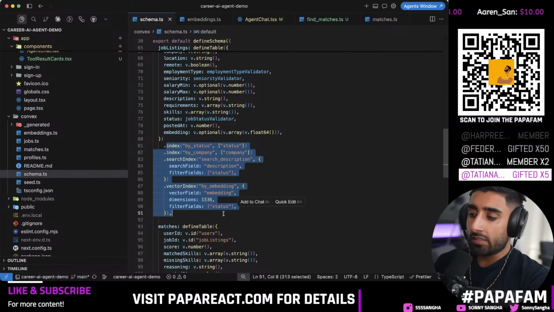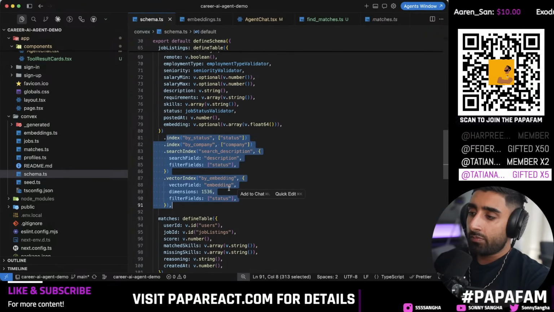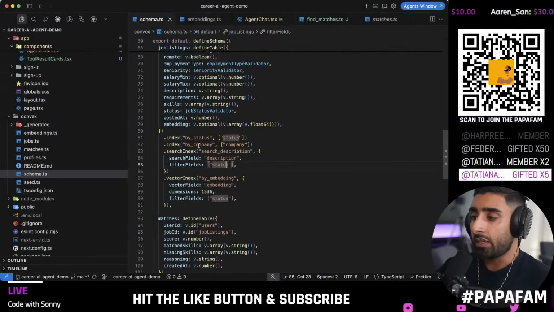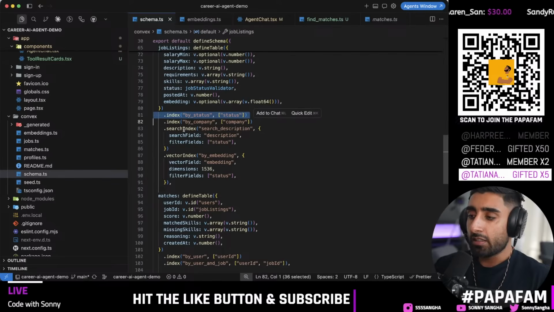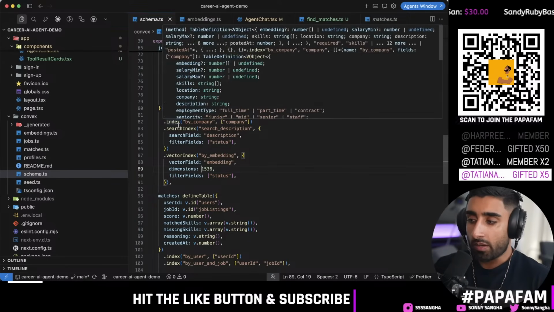So indexes are basically like, rather than think of an index as where we're preparing our database to say, I'm going to use that field to search for that thing. So basically it creates a shortcut to get the results really quick. That's basically what an index is, right? So by status, by adding an index, it basically prepares the lookup to be way faster, okay?